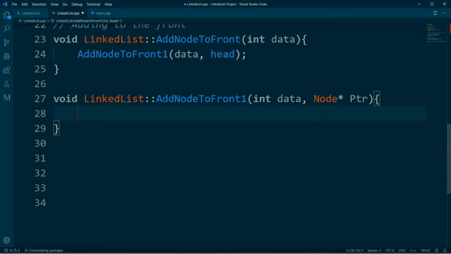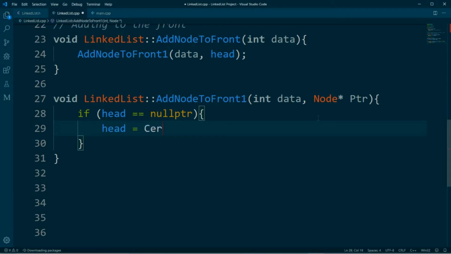And now we can continue with defining the add node functions. So back to the add node to front 1. Here we need to check a few things. If the head pointer is equal to null, meaning that the linked list is empty, we need to set the head pointer equal to the newly created node, which we'll create using the function we just defined.